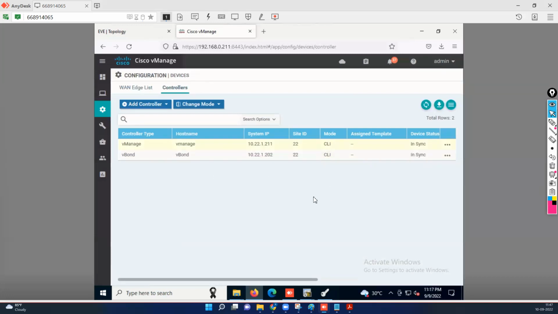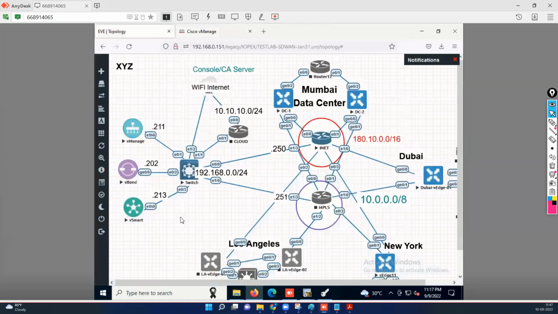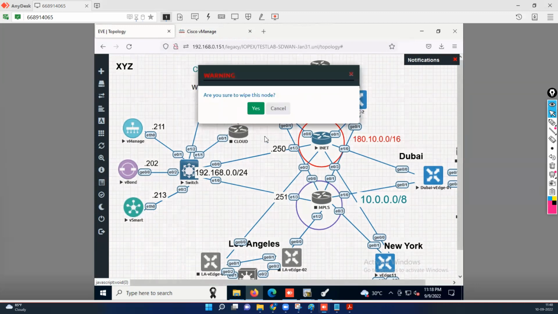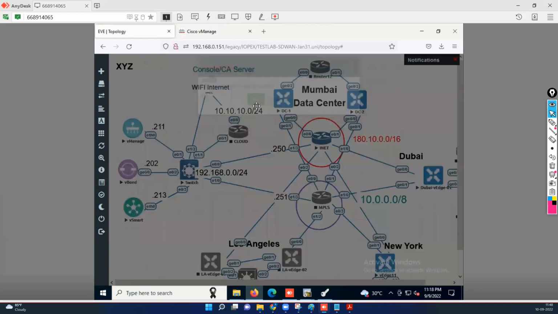Now before I do this, I go back to the topology. This vSmart controller, right click, you have an option. I'm going to delete all the previous config and make it totally blank. The wipe option is there. Instead of removing one by one, I'm going to select wipe. So wipe the node completely.